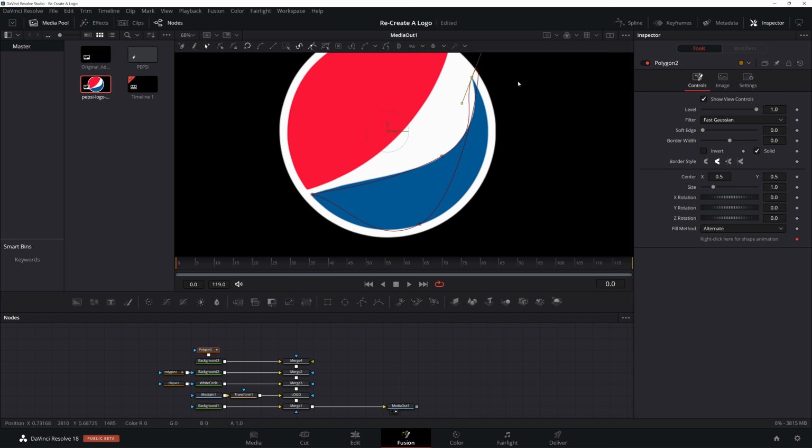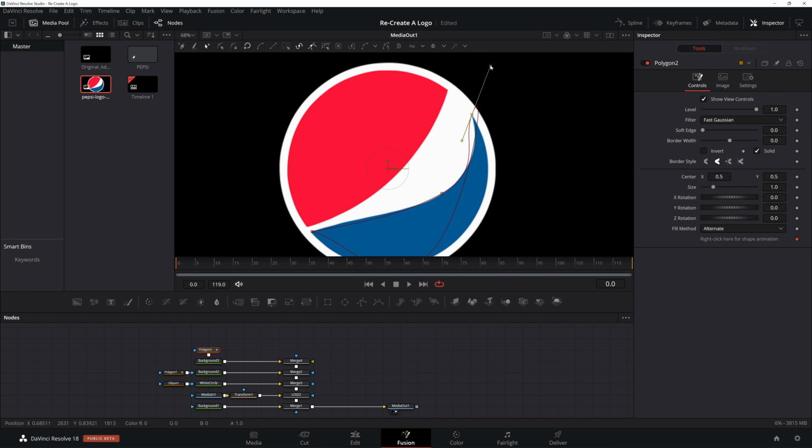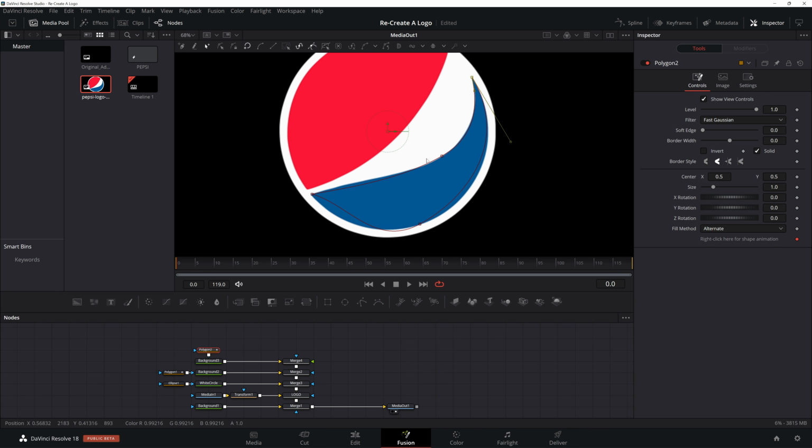So with this first one selected, let me hold Control and then shape this to our liking here. Hold Control with this other handle. Shape that up quite a bit. That looks really good. And then this one actually looks pretty close already. So I'm going to leave that like it is and grab this dot back here. Hold Control and slide that up a bit.